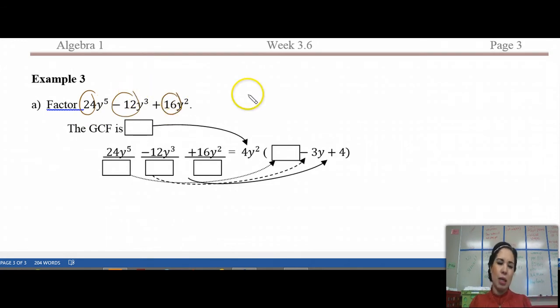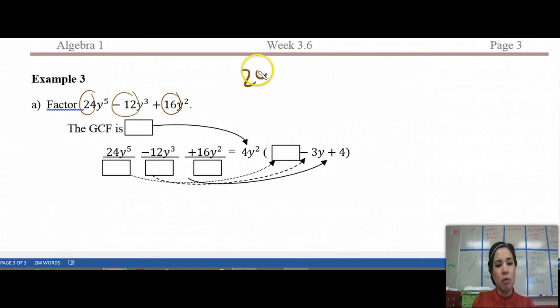Right now, the first thing I thought was 6, but then I look at 16 and I think, that's not going to work. So I'm going to just go ahead and do 2. I know 24 is divisible by 2, so is that one. If I divided by 2, I would be left with 12, 6, and 8. And right away I see that these are still divisible. So I'm going to go ahead and say maybe 4. Let's see if these are all divisible by 4.